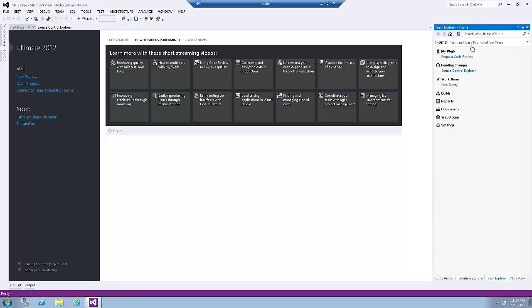Notice that the high-level nodes in Team Explorer in Visual Studio 2012 are very similar to the ones in the previous version of Visual Studio. The only addition here is the Pending Changes node. There have been a lot of performance improvements in Visual Studio 2012, as many of the operations run asynchronously. Notice when I click the Documents node, the window is still responsive while the documents are still loading.